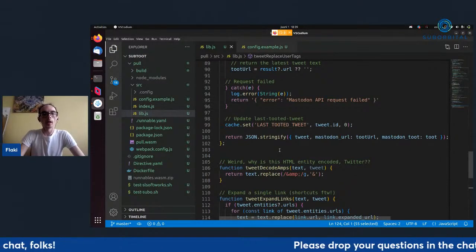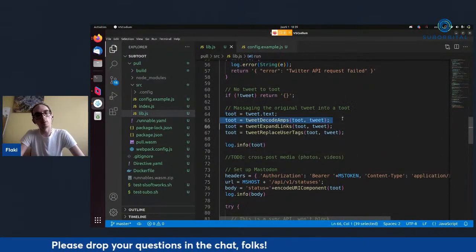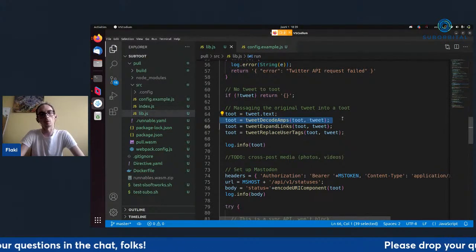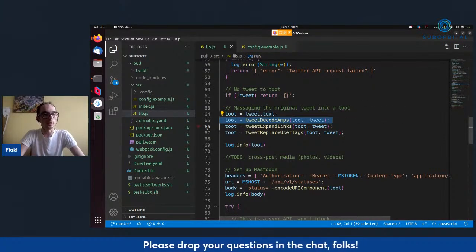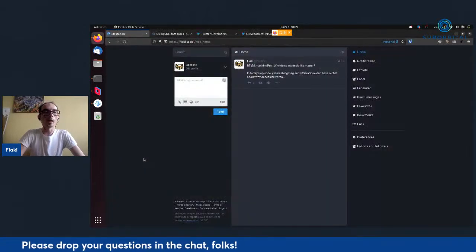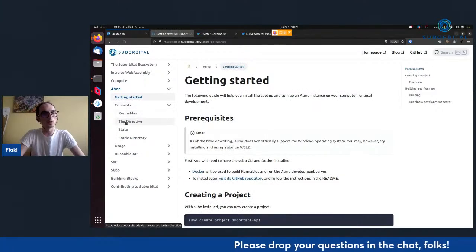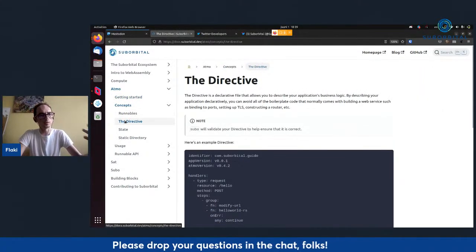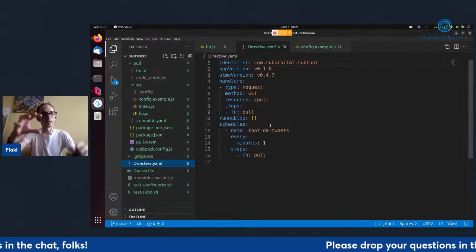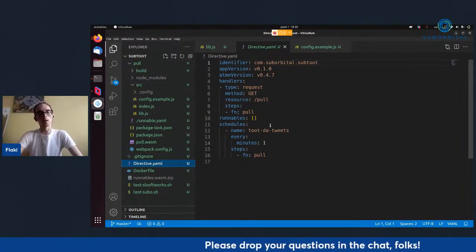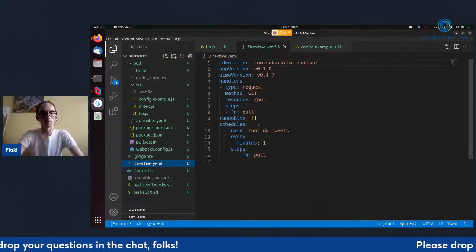More interestingly, though, here these are just JavaScript functions. Imagine, and this is a next step for a future version of this application, if these were runnables of their own. And so this is where I need to pull up the directive.yaml file. Again, if you go into the documentation, you will see in the concepts section an explanation of what runnables and the directive are. But the directive is basically what pulls together the individual functions in our repo into a whole application, or a whole API server, or whatever you are building here.